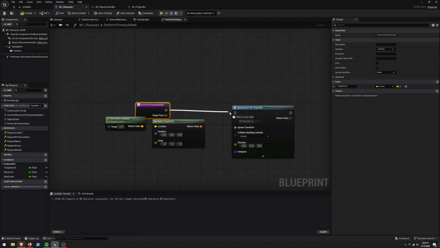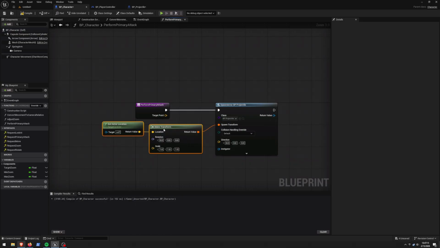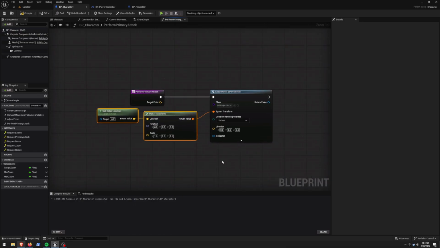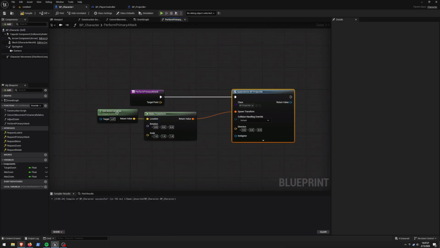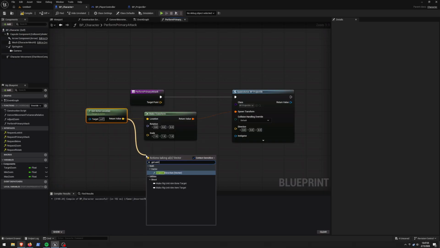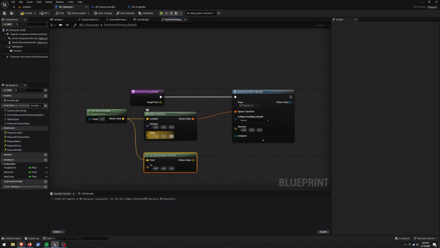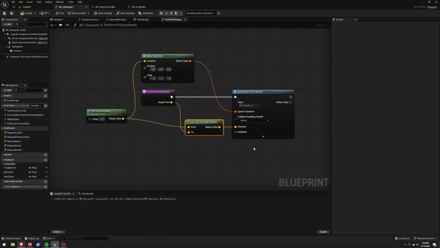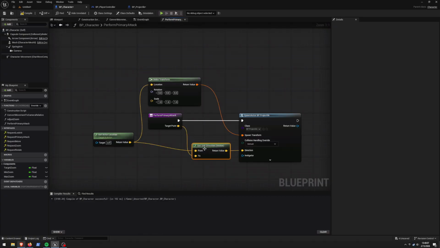So we'll connect the execution pins here, bring this down a little bit to make some room, and to get the direction, we can use our get actor location and the target point here to say get unit direction of type vector from our actor location to our target point. And where can this really go? Ah, these wires are crossing all over the place. Sure, this'll work. Plug this into our direction, and now we're getting the direction from our actor location to the target point and spawning a projectile.